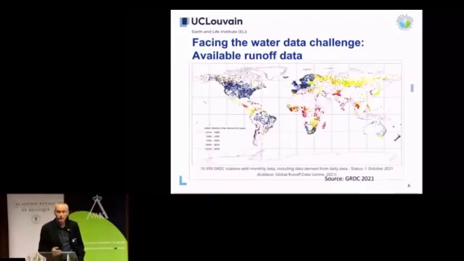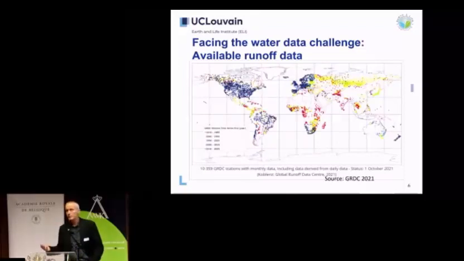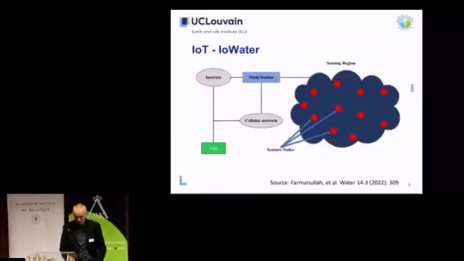The same for the global runoff water, so the water that actually flows in the river. We have also some availability of data that are available. It's the same image, actually. It shows also that a lot of information is available in Europe and the United States. But if you go to the global south, then of course you're lacking data of flow in the rivers, in the canals, in the lakes. And this is actually very problematic if you would like to manage the resources in a correct way. So this is a serious problem, data. We don't have it. So what can we do?